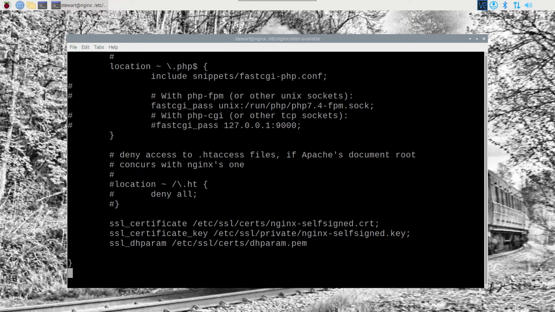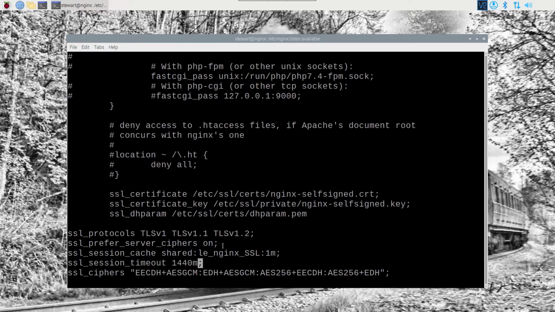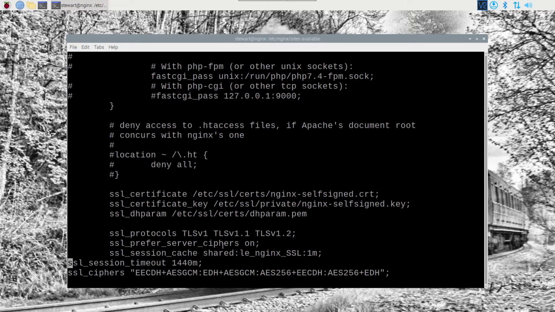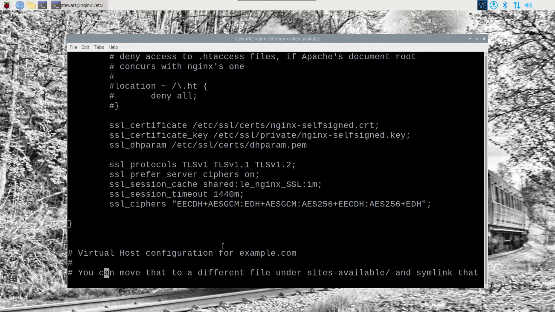I'm also going to add some information about the protocols we want to use. Put those in here. So there are various different settings that you could use. And there's just a few of them. So that's the SSL part done.